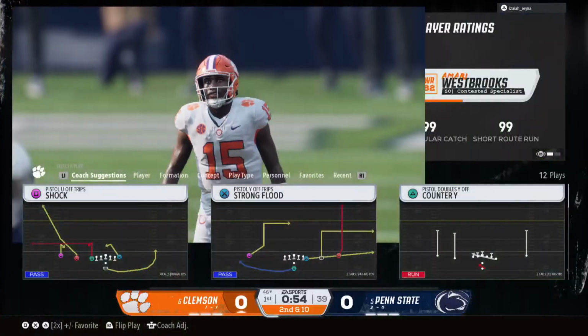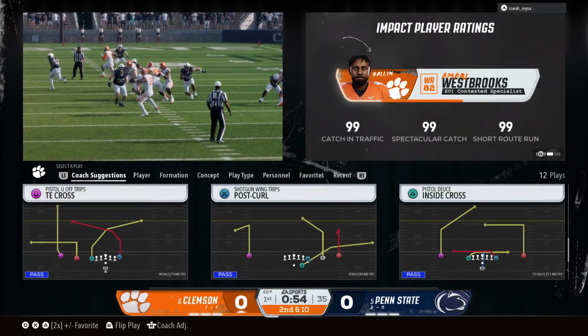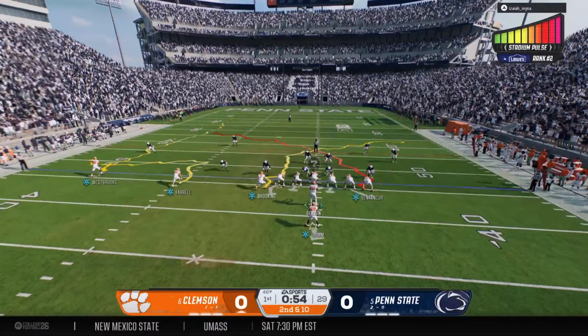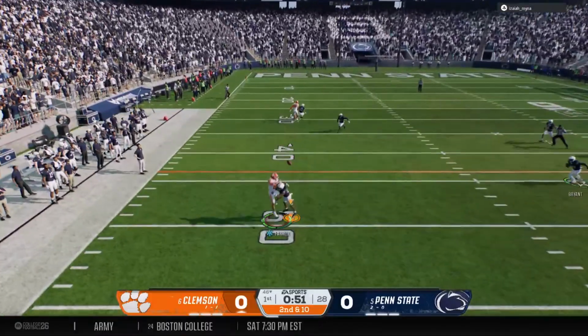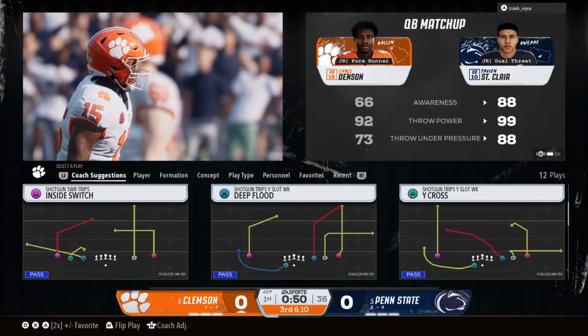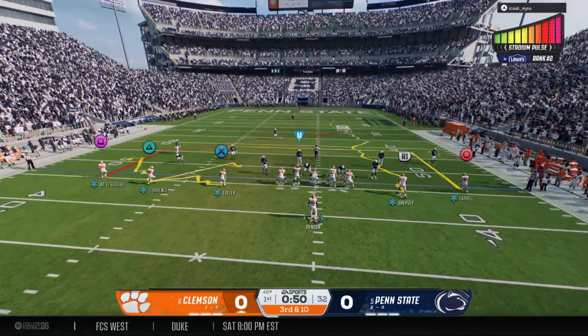Pass is incomplete. The defense affecting the quarterback with pressure there. Chris, we're all guilty of this. We all look at the big plays, the quarterbacks, the offense, how many points, how many yards. Sometimes we overlook the most important aspect of the game, the offensive line. You've got to do a good job consistently protecting the quarterback, and it all comes down to the offensive line. And here, they hurry the quarterback, and they blow up the play.